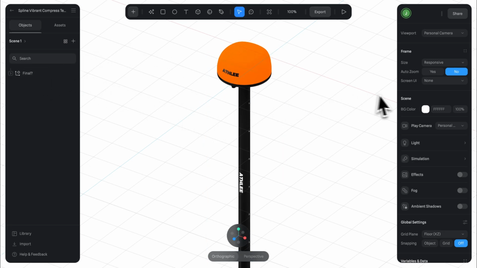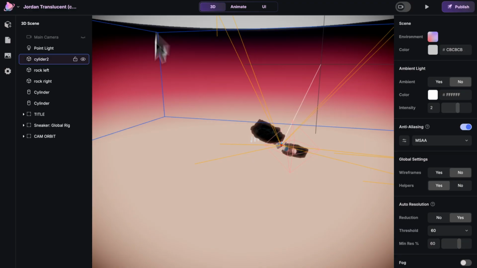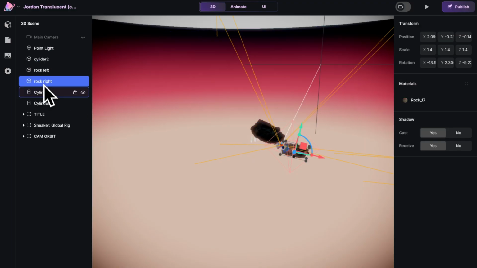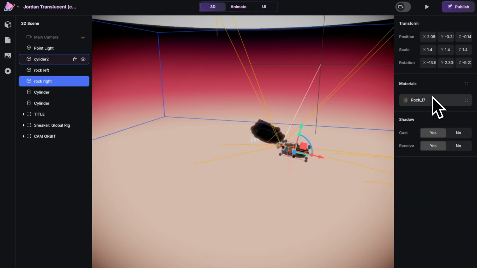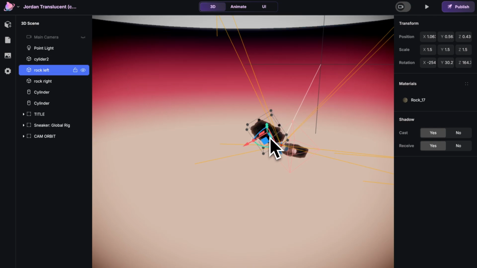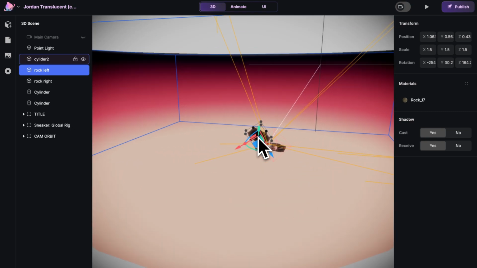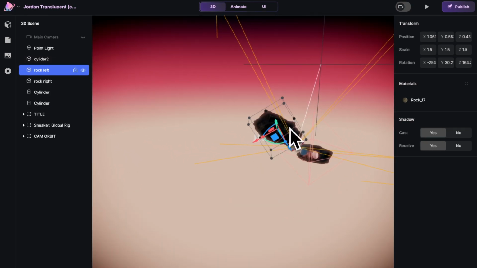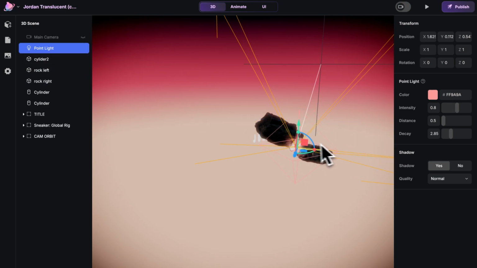So this is Spline: you've got the objects on the left, and when you click on an object, you have different things going on the right. Inside Peach Worlds, similarly, you have objects on the left, and as you click through, you'll see that you've got a panel here that changes accordingly. If you want to move different objects inside here, we can zoom out, see the scene. If you want to move an object, you can click on it and drag it using these arrows here. Same is true with lights, so you can change the look and feel of things.